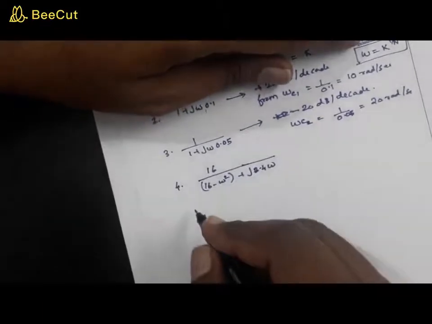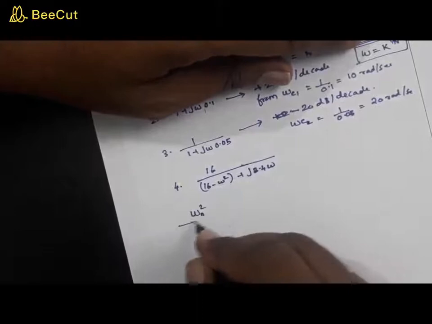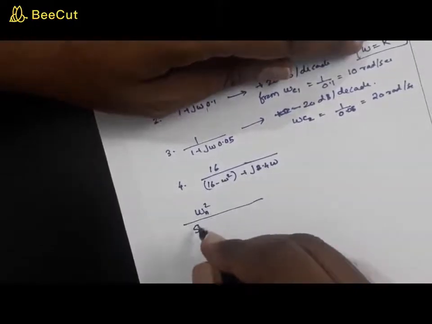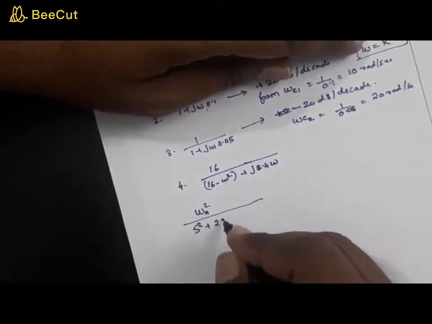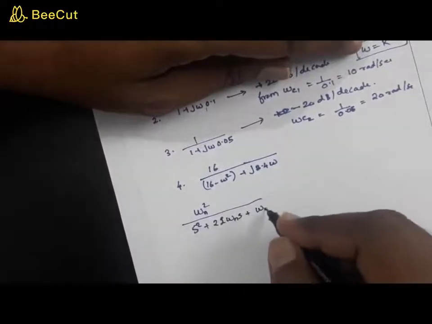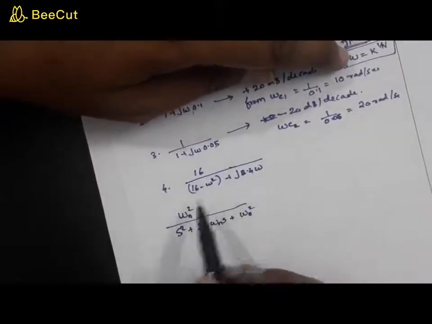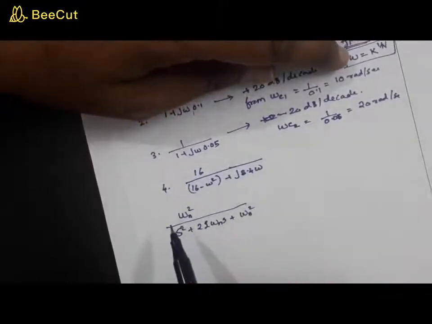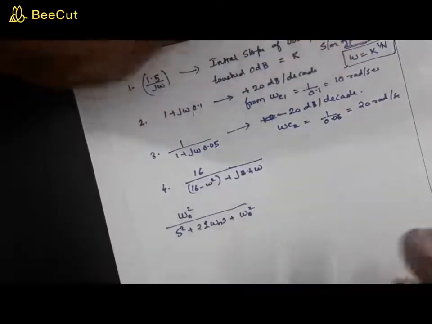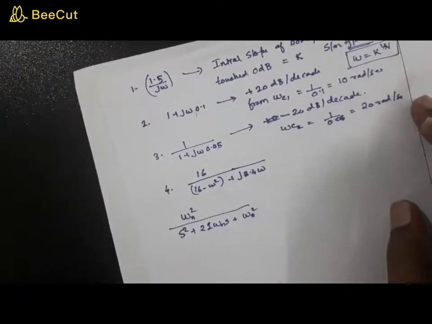For this, I'm going to consider a general term, omega n squared divided by s squared plus 2 theta omega n s plus omega n squared. This is a standard second order term. You have studied it when we dealt with the time domain analysis of a second order system. This is actually the transfer function of a second order system, of the form omega n squared by s squared plus 2 theta omega n s plus omega n squared.